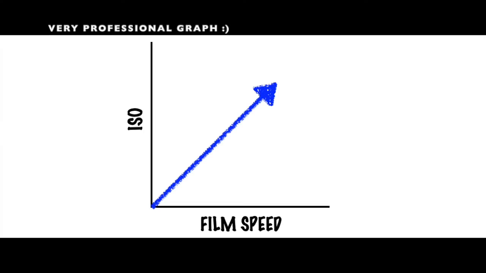So since different film stocks will be more or less appropriate for different light conditions, this is going to significantly narrow down your film stock choice. So what is ISO? ISO is your measurement for film speed. The lower your ISO, the lower your film speed.